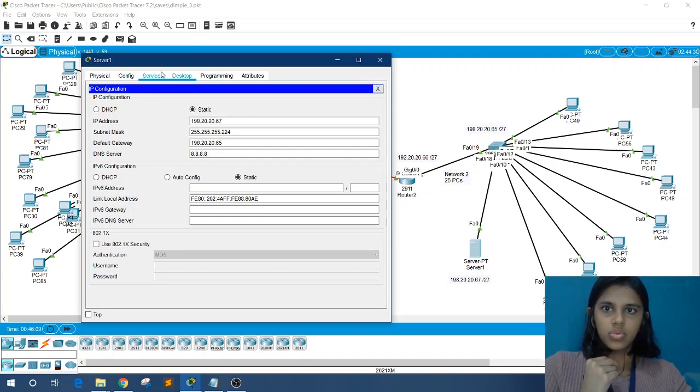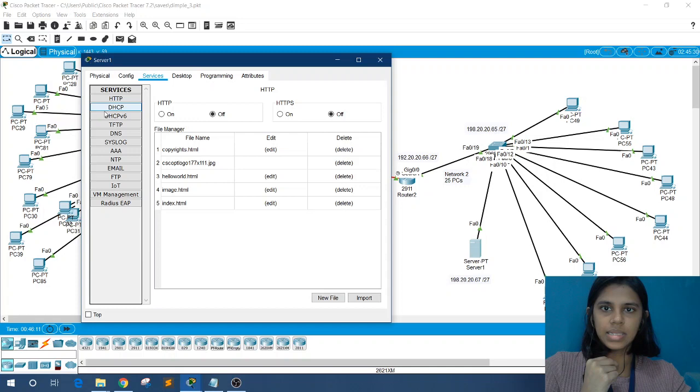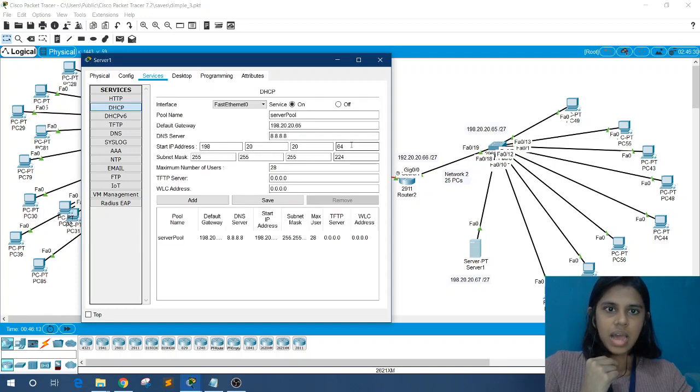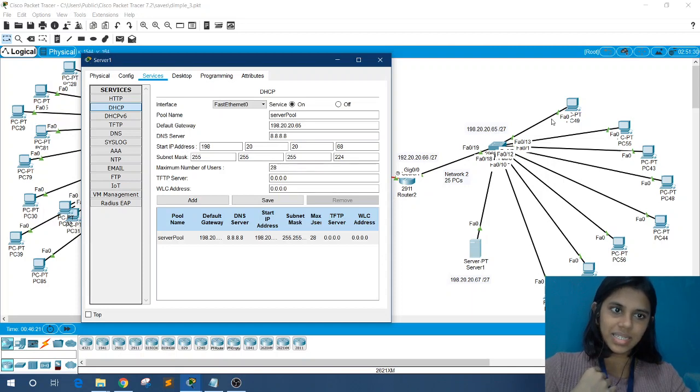Then we go to services, we go to DHCP, and this should be 68, because 65, 66 and 67 are allocated to the router, switch and the server, so 68 onwards will be given to all these PCs over here.